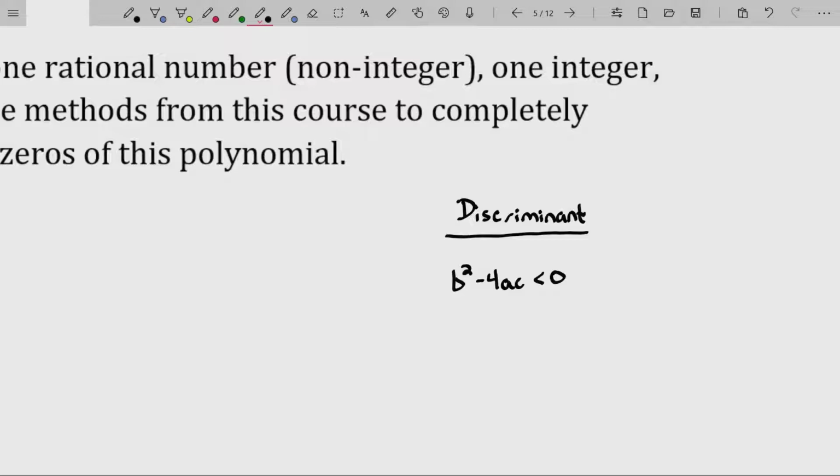Obviously, you would like b to be not super large, don't go crazy. So I'm going to choose b to equal 5. You don't even have to have it positive, but I'm just going to do that. And maybe I'll choose a to be 1 and c to be 3. Let's see, b squared is 25. Minus 4 times 3. Nope, that's not good enough. So maybe I'll just reduce b down a little bit. Let's let b be 3. If you do that, b squared is 9. Minus 4 times 1 times 3 is minus 12. That's a negative number. We're good.